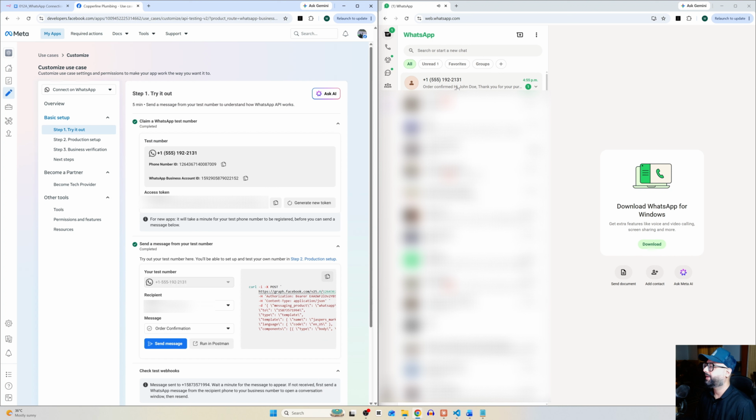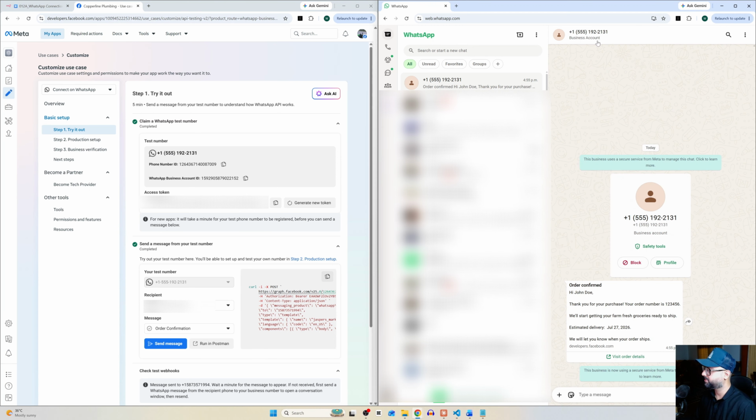And look at that, guys. You can see this here. It's the exact number, which is the business, Copper Line Plumbing. I'm going to click this and it's a business account, which is awesome. And it gave out a standard templated message from developers.facebook, which means at least one part of the equation is working.